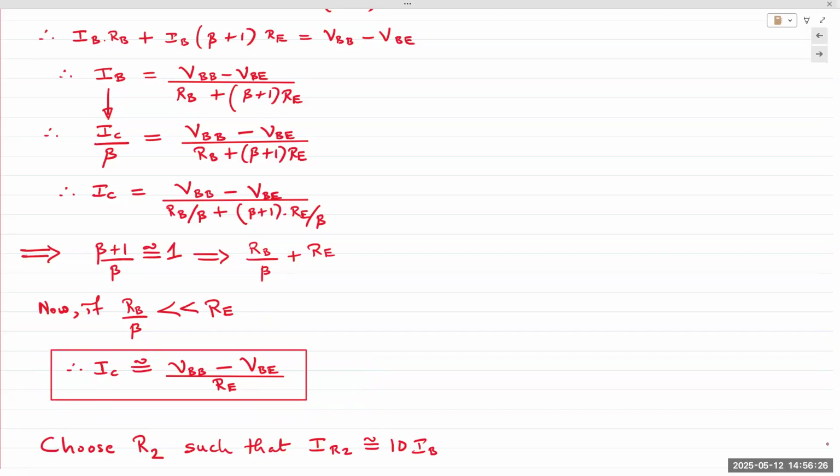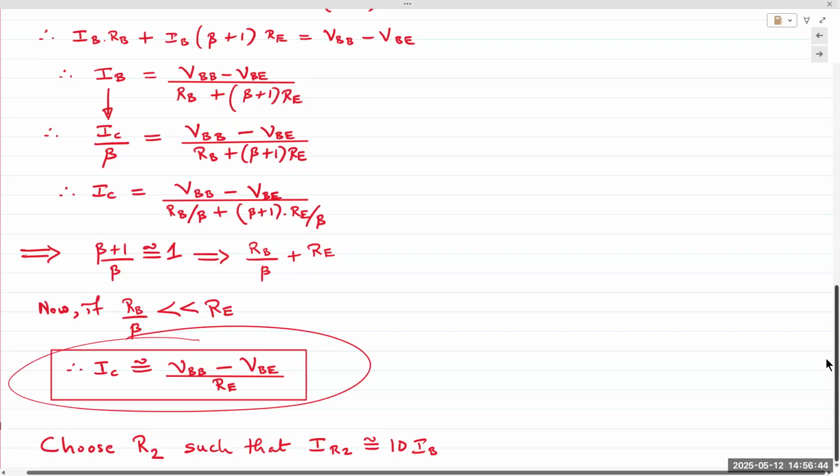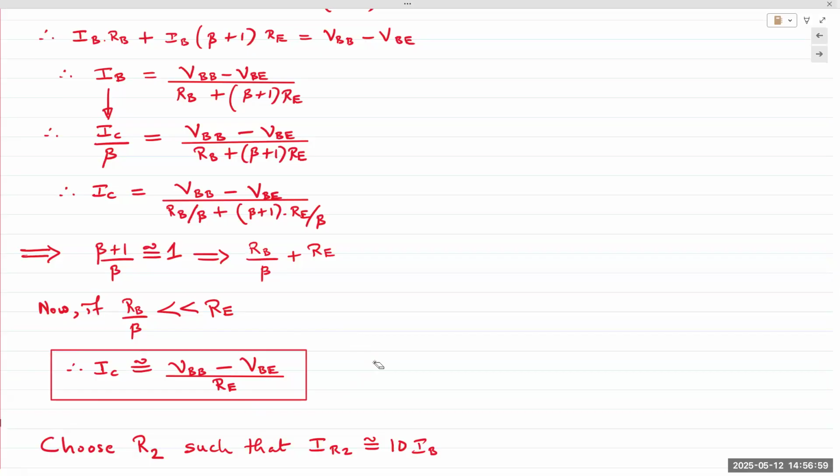In this case, the gain of the circuit is dependent on the components that we're connecting. And that's how we obtain a beta independent amplifier circuit. All right, let's take a pause. Let me know if you have any questions. Any questions at all? Okay. So the variation in beta will still affect the circuit, but the effects are minimized.